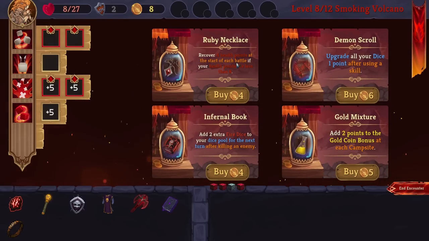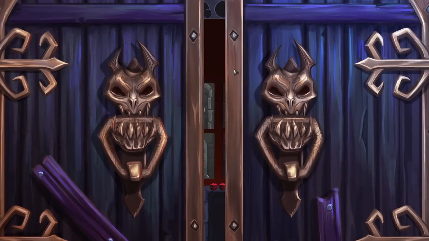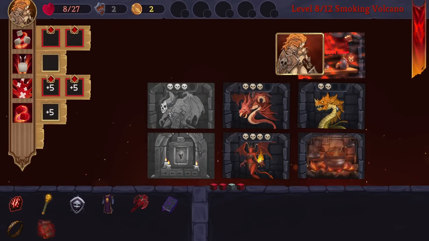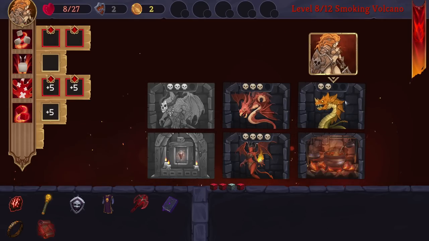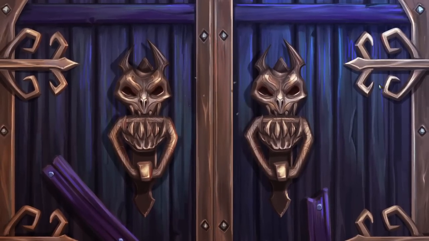Less than 8 points. Upgrade all of your dice by 1 point after using a skill is really interesting. That might mean 8 or less, but I kind of doubt it. Okay. Fighting a twofer, this should be not bad, at the very least.